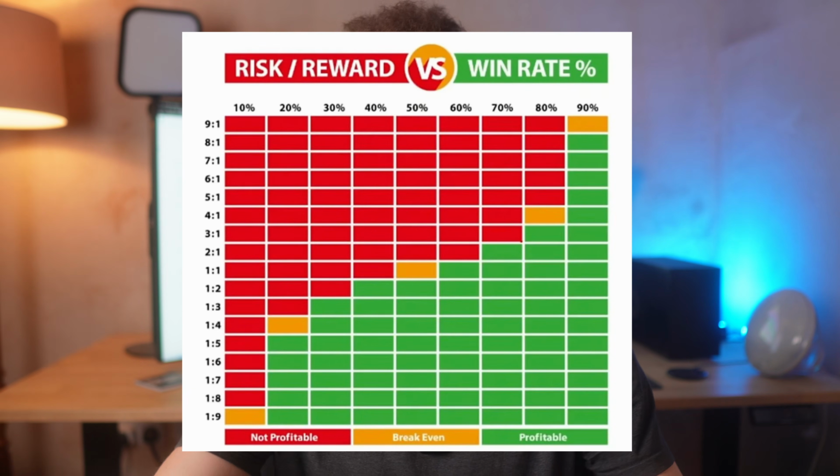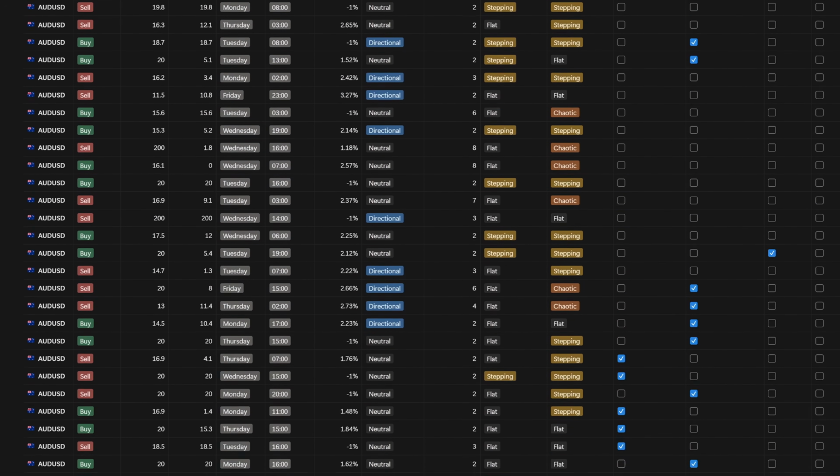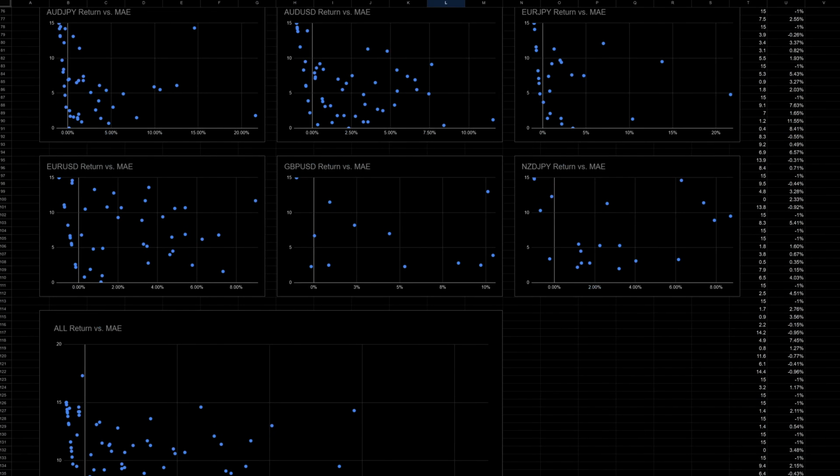Most of the time, if you increase your risk reward, your win rate drops. Larger targets usually means fewer winning trades. After analyzing hundreds of my trades, I realized that I could push my risk reward further. Using one simple metric, I was able to double my risk reward on some of my pairs, and that's while barely influencing my win rate and keeping my profit targets exactly the same.